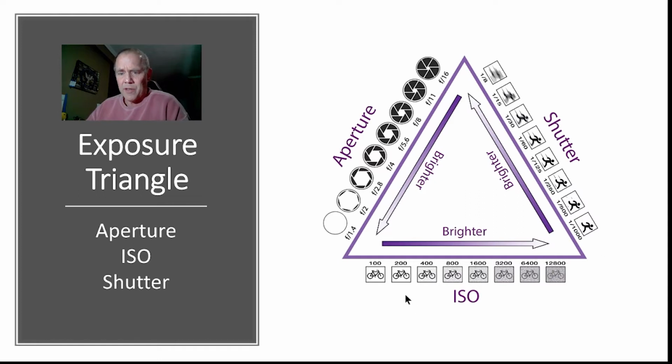ISO is the sensitivity of the film back in the day of film. That term is also used for the sensor on the camera. A low ISO means less light. A high ISO means more light. The darkness of the photo is not the brightness coming in, it's the introduction of noise.